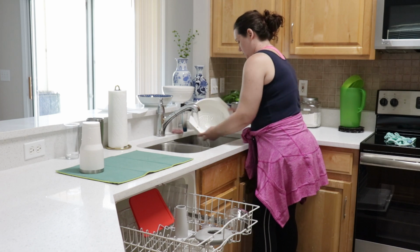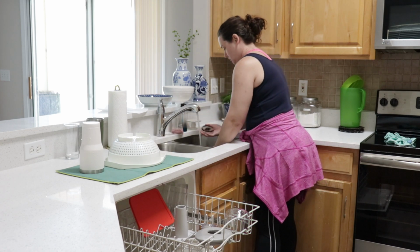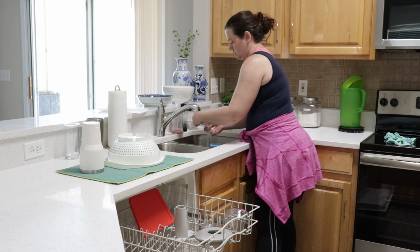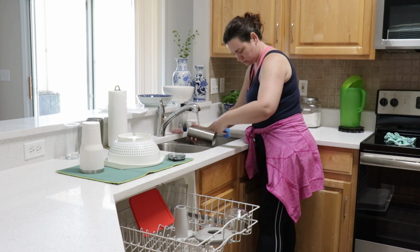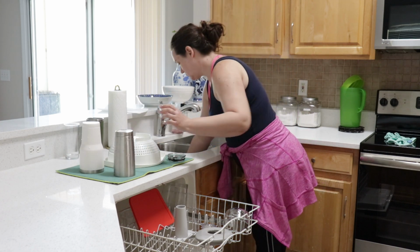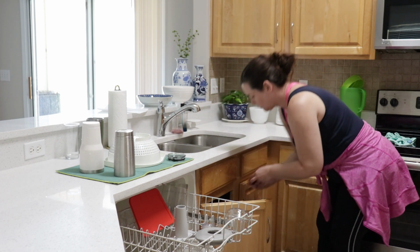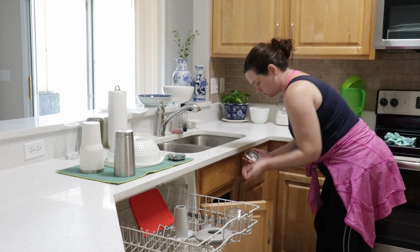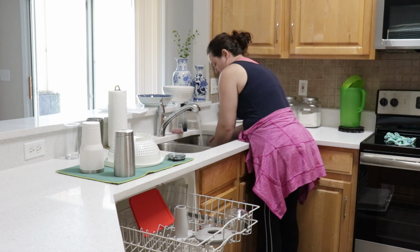So this week, like I said, I'm going to be organizing my pantry. I'm also going to be showing you my laundry room. I'm going to be addressing it because it is another major hot spot. Those are the two areas that I feel like we touch a lot. Constantly, food is in and out. People are getting snacks all day, cooking all day. Laundry's having to be done every day. So those are the main areas that I'm going to be focusing on this week, because I feel like they are the areas that are going to make the most impact.